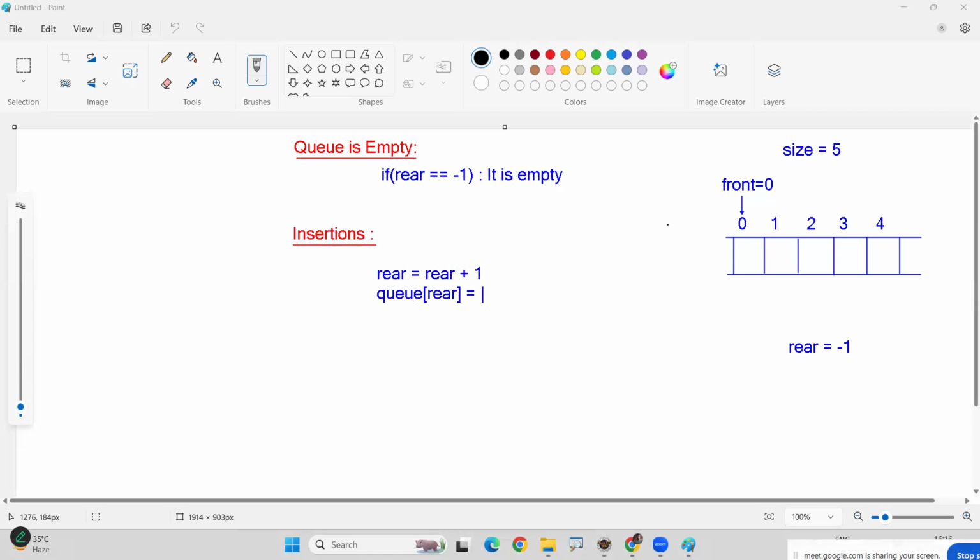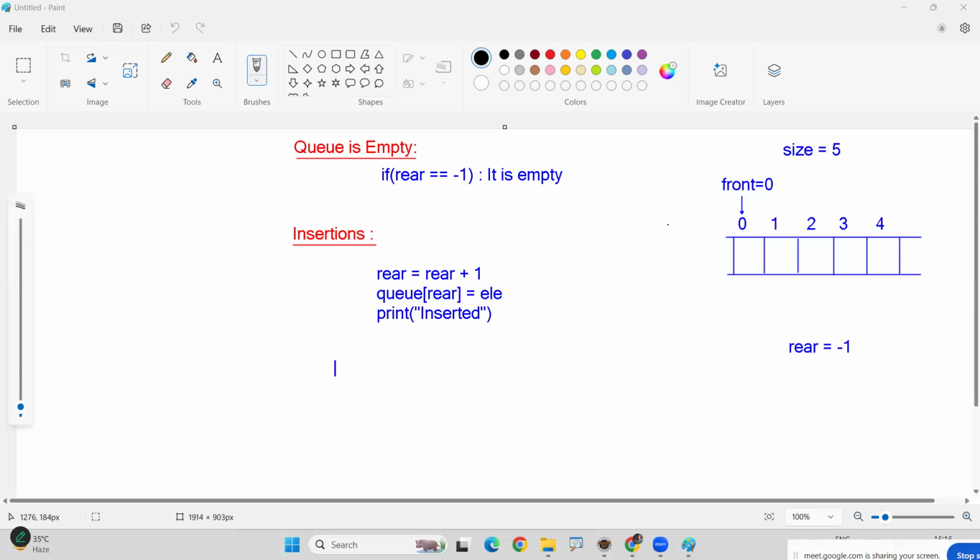Whatever element you insert, I'm using a simple message: inserted.